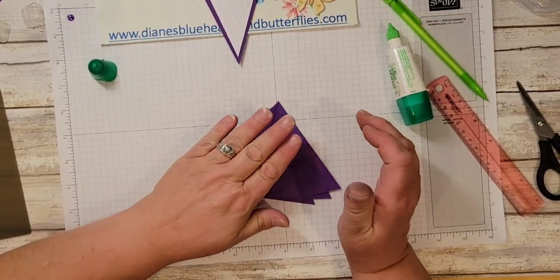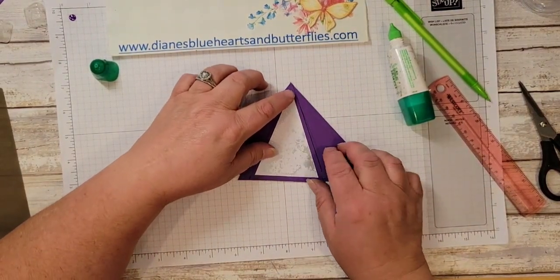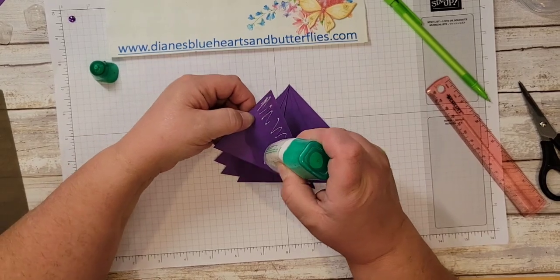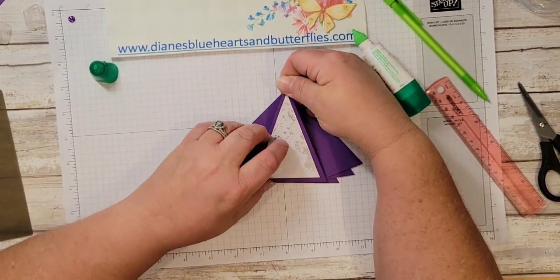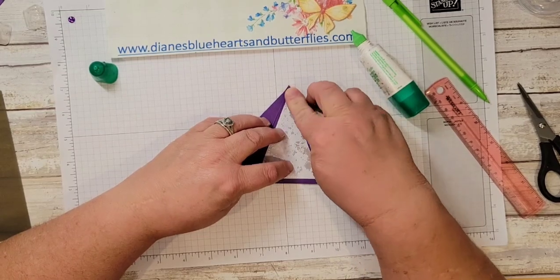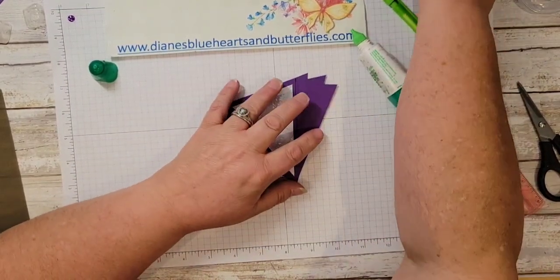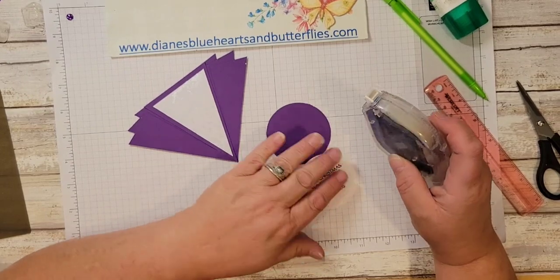Now what we did in the class was we took this piece and glued it so that it kind of covered this area at the back and gave it kind of a point at the back. You can do it with whatever adhesive you want, the white glue or whatever. You want to make sure that this top piece does not go past the front piece, and then the points all line up down at the bottom. And that way you don't even see it from the front, but on the back it's really pretty when you want to stick your sentiment on the back.